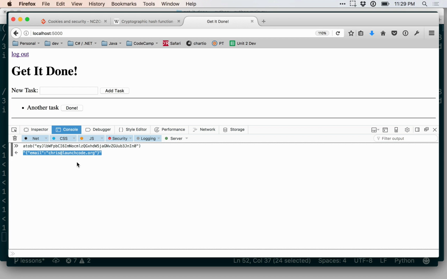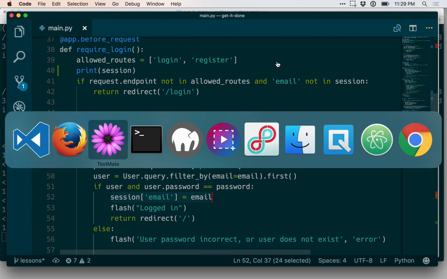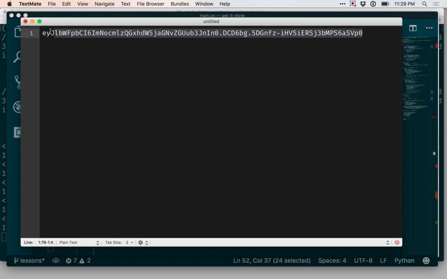And in a future lesson, we'll look at how to understand some more of this business when we have all these hashed or encrypted cookies in our browser. All right, but that's coming up.